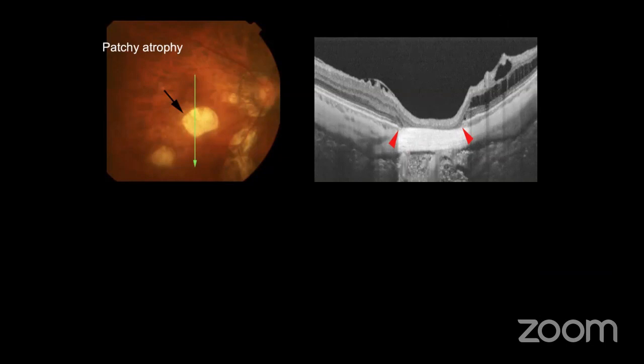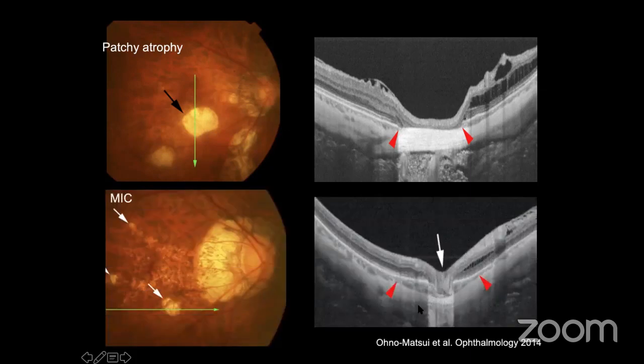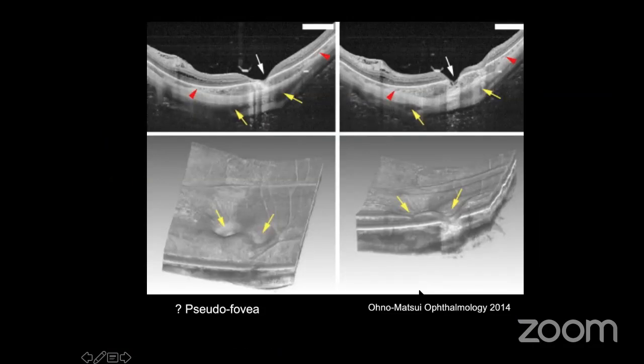And this cavitation is very different from patchy atrophy. As you know, in patchy atrophy, we can see here the retina is thin and atrophied, and we don't see any change across the scleral border. But in the macular cavitation, we can see some posterior bowing of the sclera, and we can see this cavity change. And the choroid in the macular intrachoroidal cavitation area appears to be thickened, and the retina appears to be caved into the cavitation.